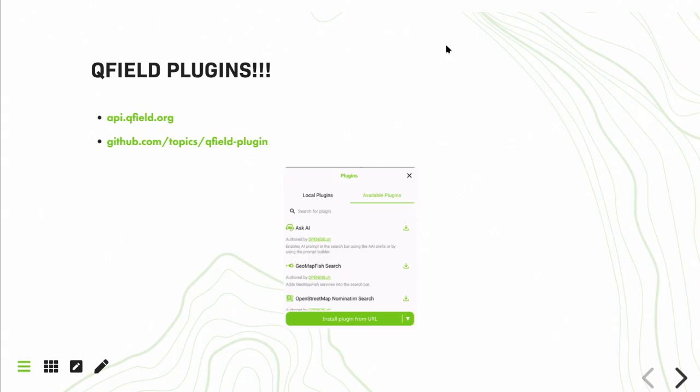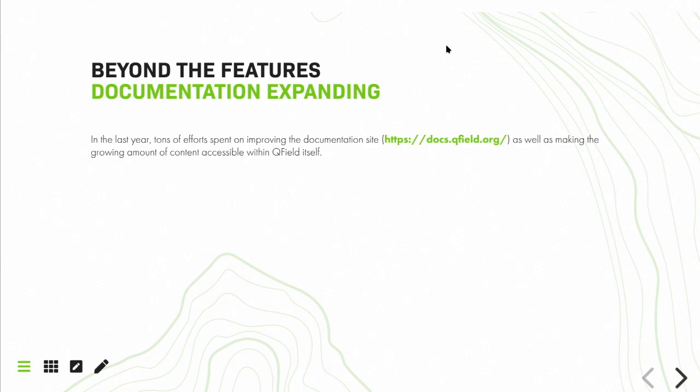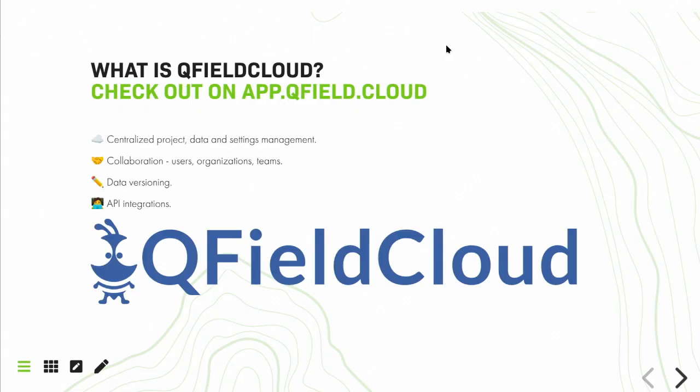We have a repository with roughly half a dozen plugins, including online routing, weather reports, etc. And of course, 2025, obliged, we have an Ask Your Favorite LLM plugin. I'm not sure how I feel about that, but it's there. We also have a growing documentation, docs.qfield.org, that will do a much better job at explaining the feature. Here I was hopefully just being slightly successful at teasing QField and getting you to try it if you haven't tried it before. I will now pass on the mic to Ivan.